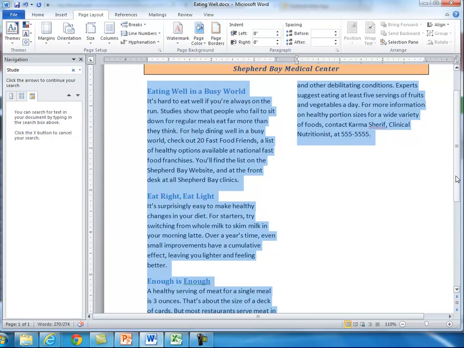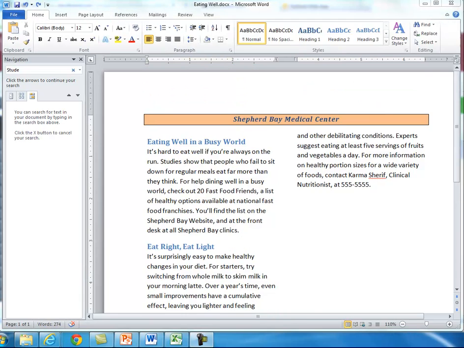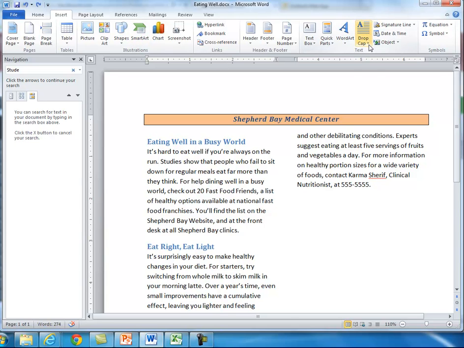They want you to create a drop cap in the first paragraph under each heading 2 heading. Remember what I told you, that anything that is to be inserted is under the Insert menu. So if I click under Insert, I should see the drop cap right there. We want the drop cap for the first letter. You're dropping the first letter of each paragraph.